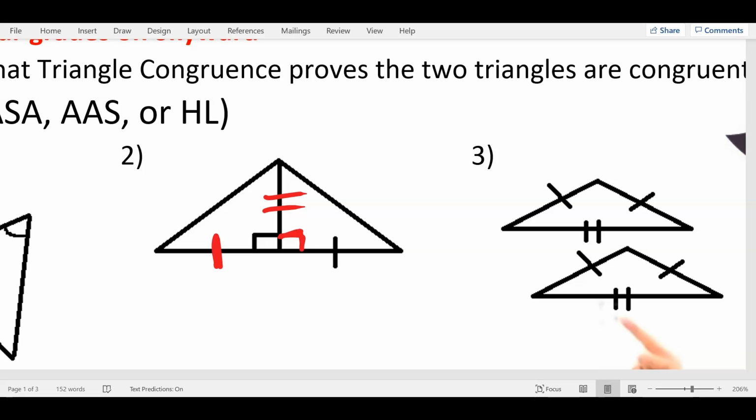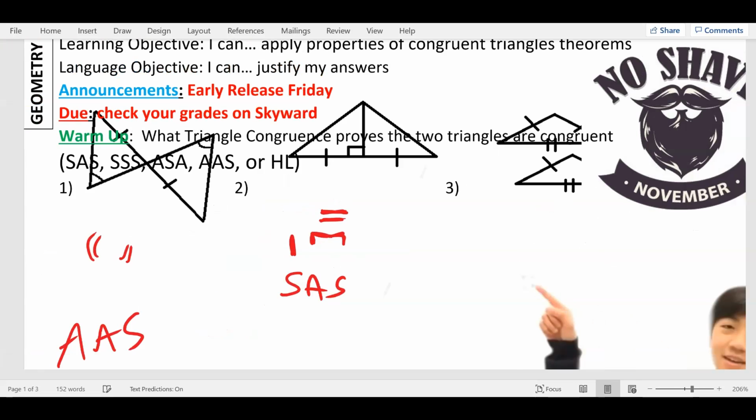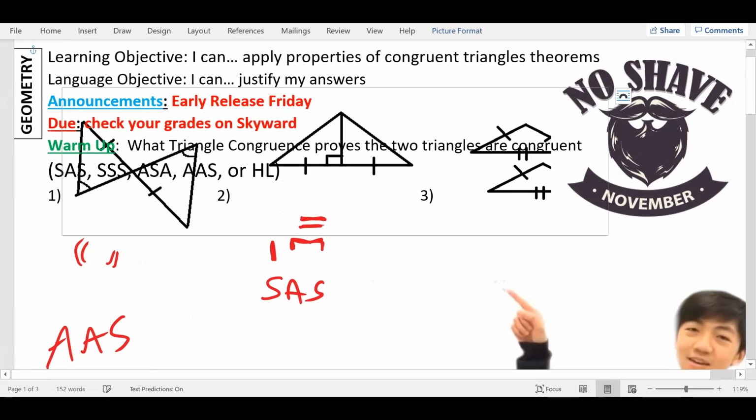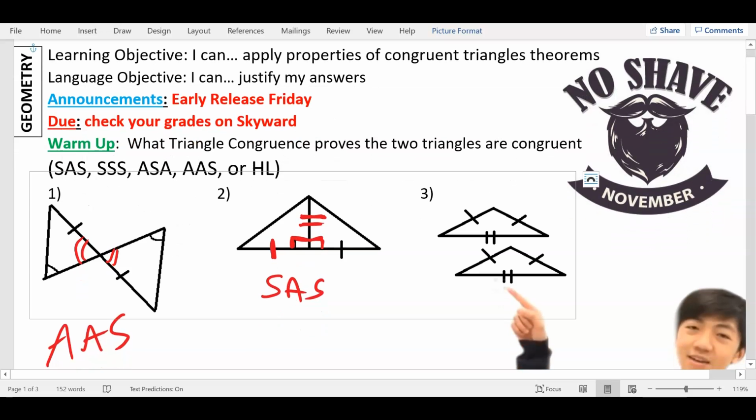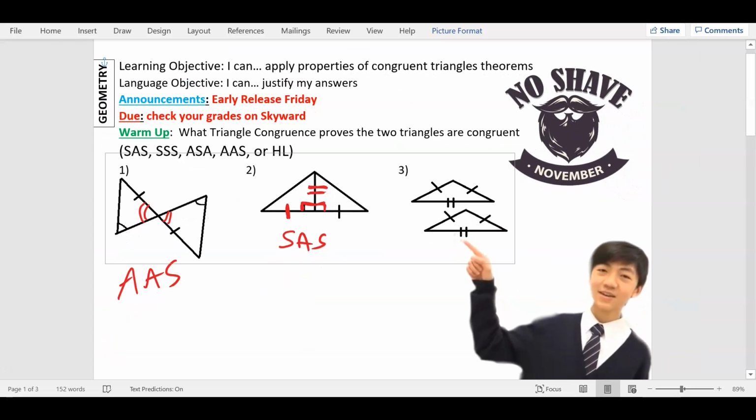Okay. Now, you tell me, if I have this tick mark, what does that mean? Side or angle? Side. What about this right here? Angle. And what about this one? So what is it going to be? SAS. Side, angle, side. Y'all see how I did that? You got to label what you have to label, and then tell me what 3 things in what order, okay?